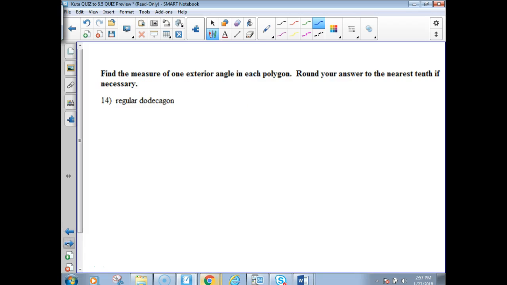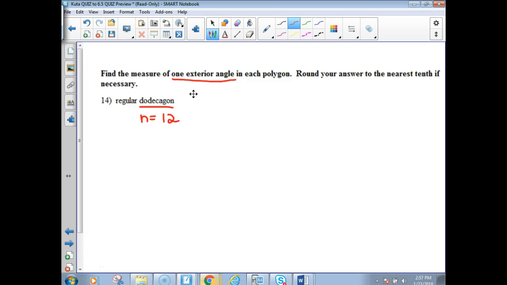The next one I really want to talk to you about because of that last quiz. And when you see your quizzes, you're going to realize why I mentioned this. But some of you understood it and remembered. One exterior angle. Every single polygon in this world has the same sum on the exterior angles. What does the total always equal? All right, 360. How many sides does a dodecagon have? 12. All right, that's as high as we went. I didn't even make you do 11 on decagon. Decagon is 10. All right, dodecagon's 12.